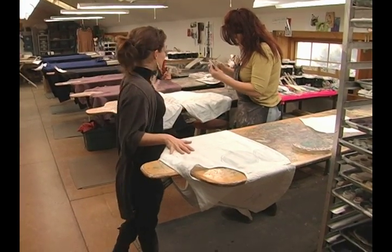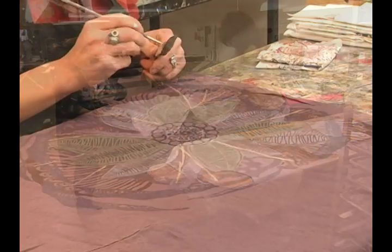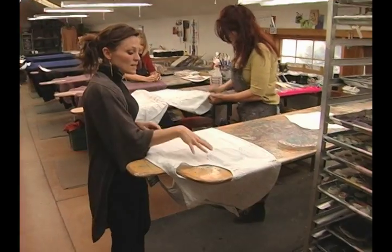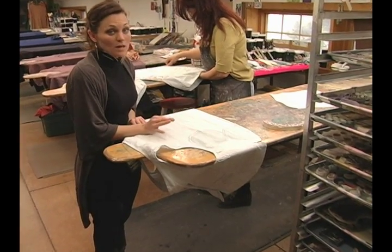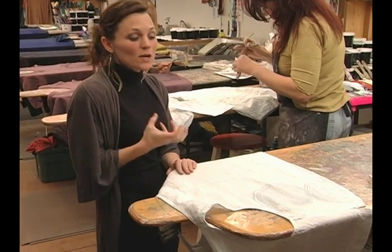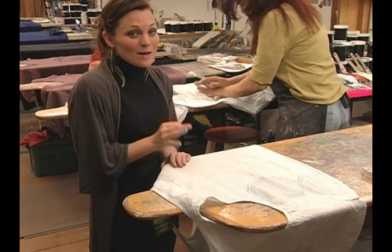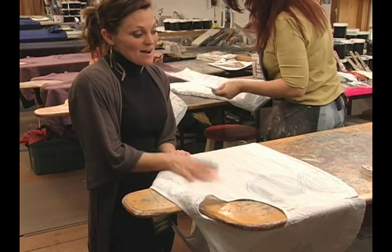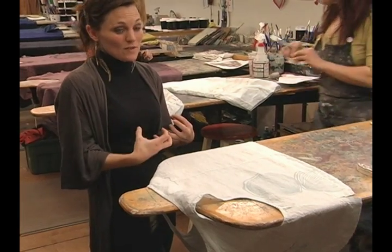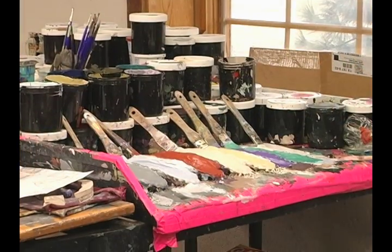Tracy here is just beginning this piece, this one here is kind of in the middle, and then Tracy is finishing up right here. As we discussed before, you can see how we start with a subtle color — usually the fabric color — and we build on that layer to layer. Layering is very much a part of what Bluefish is about. Many of our pieces of clothing are layered, and our block printing is done very much the same way. We start with a very simple base and build off of that, using the colors of the collection on each piece to bring those pieces together to create a whole.